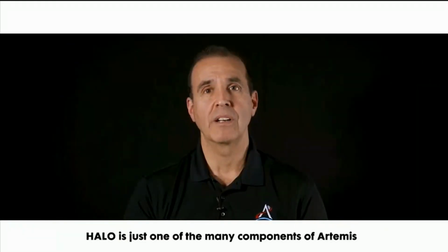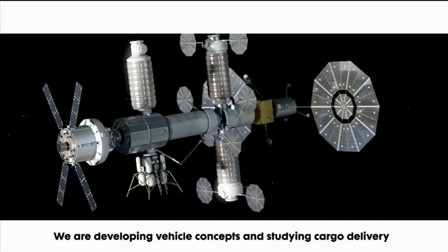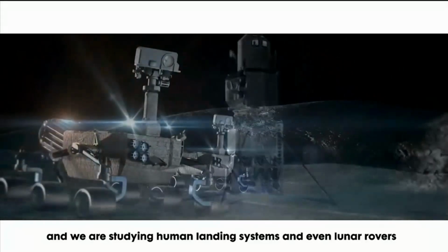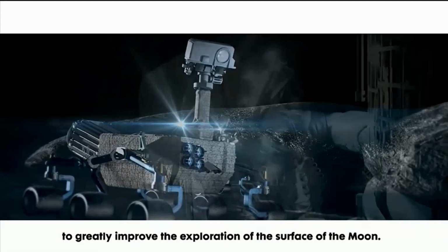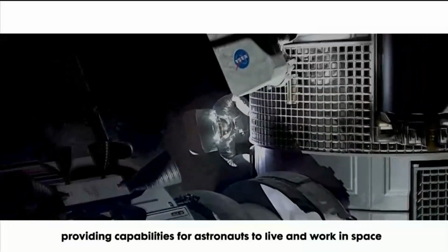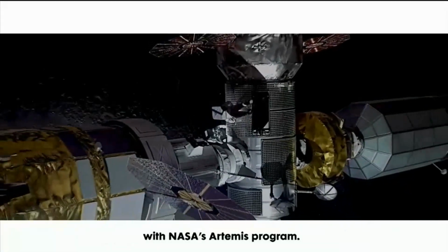HALO is just one of the many components of Artemis that Northrop Grumman is working on. We are developing vehicle concepts and studying cargo delivery to the Gateway and to the lunar surface. And we are studying human landing systems and even lunar rovers to greatly improve the exploration of the surface of the moon. Northrop Grumman is proud to be part of the Artemis team, and I am proud to be part of Northrop Grumman, providing capabilities for astronauts to live and work in space as we prepare to take humans farther than ever before with NASA's Artemis program.